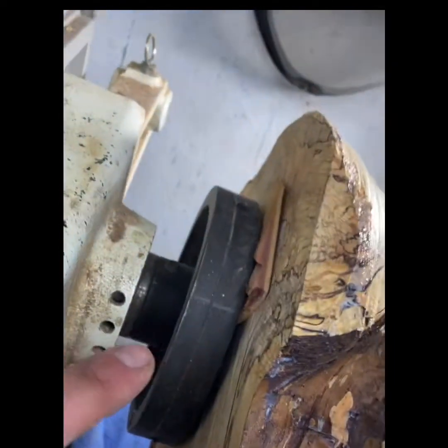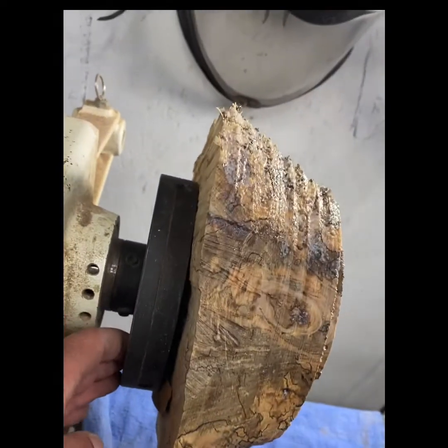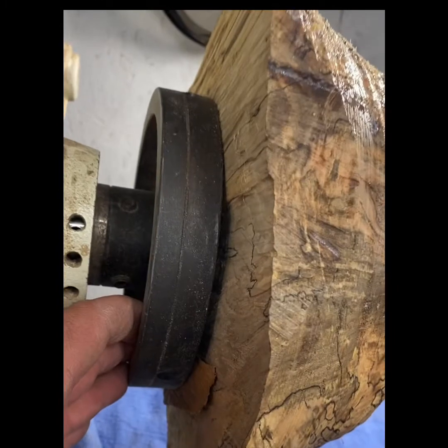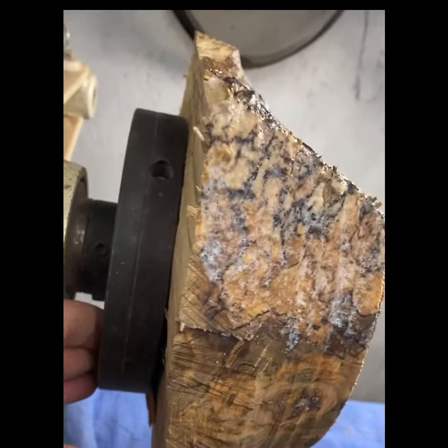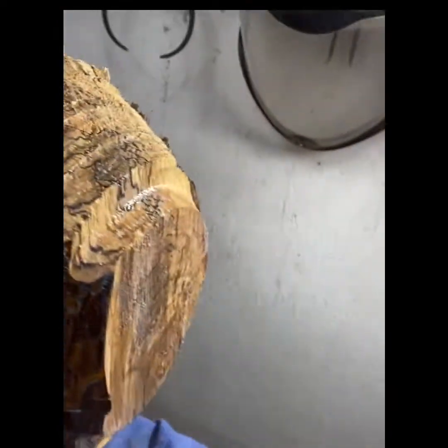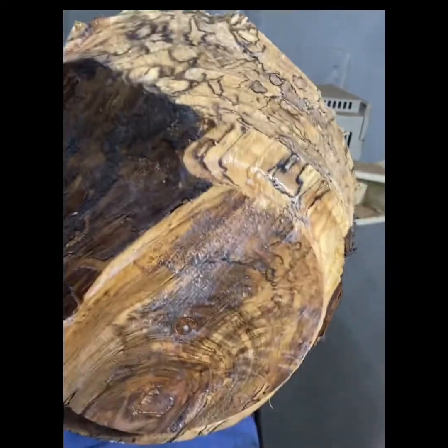I have it on a faceplate. It was uneven, so I put a little wedge in there to even it out so it would turn straight. I can still only turn it at about 340 RPMs.